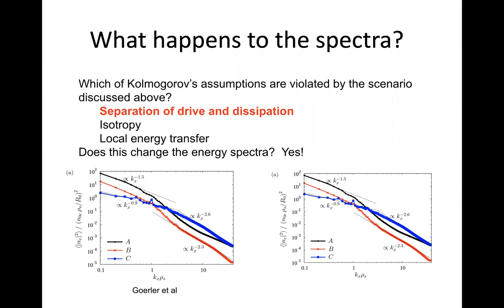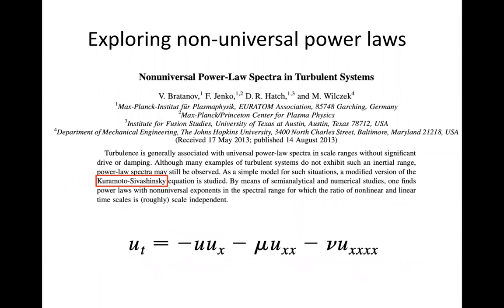Now, if you really idealize things and construct a scenario, a little bit artificial, with really strong drive, then you can find a scenario where you do get the Kolmogorov power law, but it's a little bit contrived to do that. So we wanted to understand this behavior on a more fundamental level. We constructed a toy problem to look at what happens to the cascade of power laws when you have dissipation that spans the whole range of your turbulent cascade.